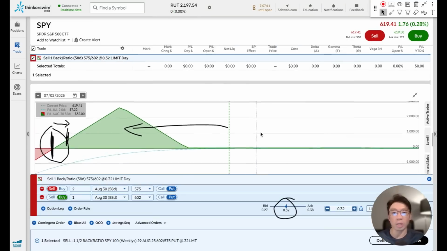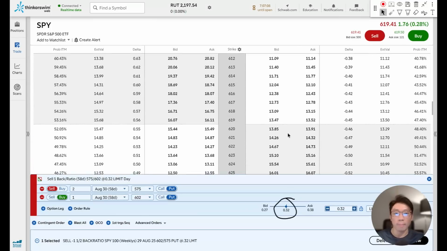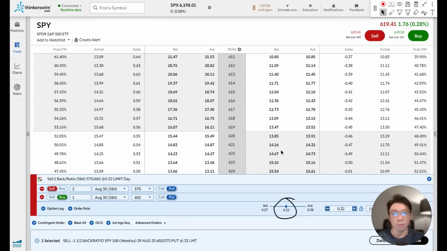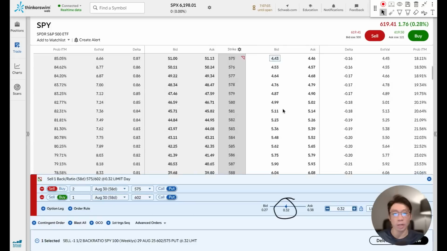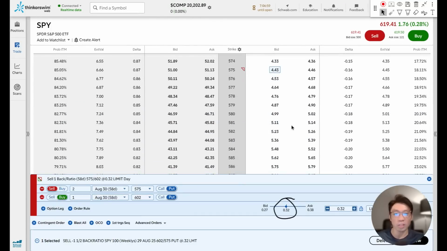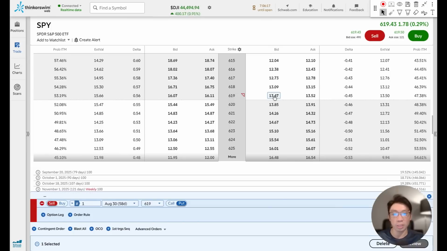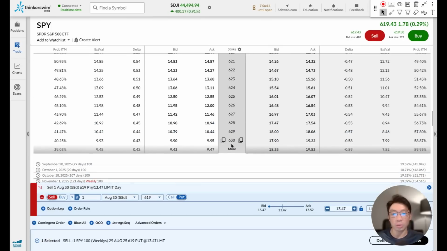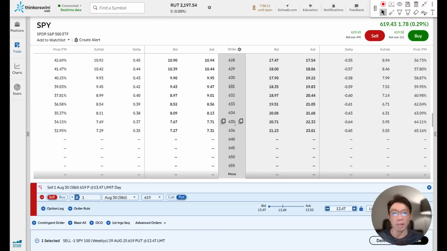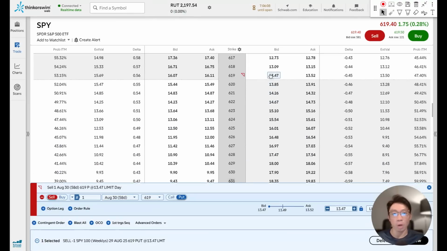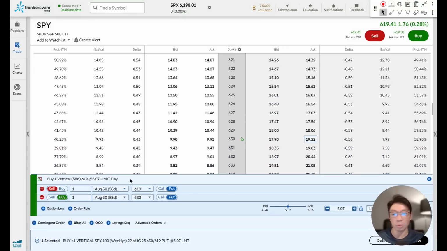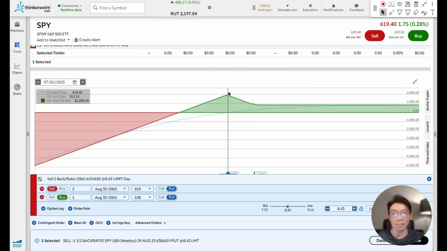Now, the final way that you can construct this is if you are much more neutral to bullish. So that means instead of having our short put strike so far away, we can actually shift this to at the money. So for this, let me just choose this. And this is where we are going to have our put debit spread a little bit in the money. So we have our short put down here, and then we're going to add the put debit spread. So for this put debit spread, let us use 630. And straight away, you notice that the pinnacle of this tent is right at where the current market price is. By the way, I'm using SPY as an example. You can definitely use this on any other stocks as well.